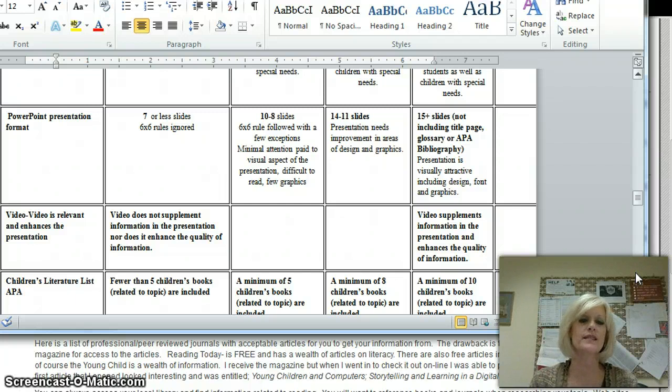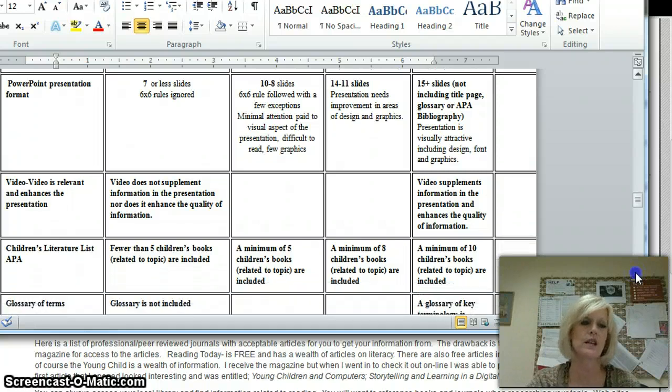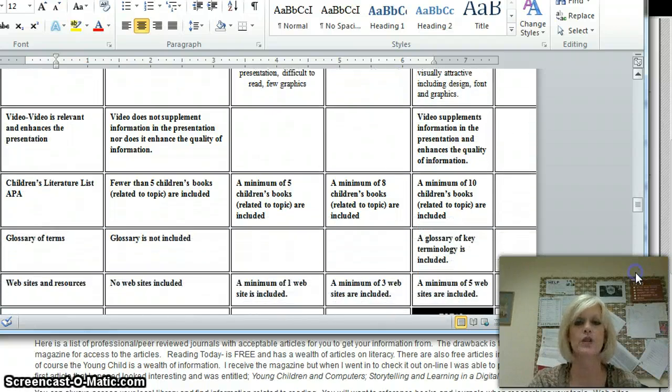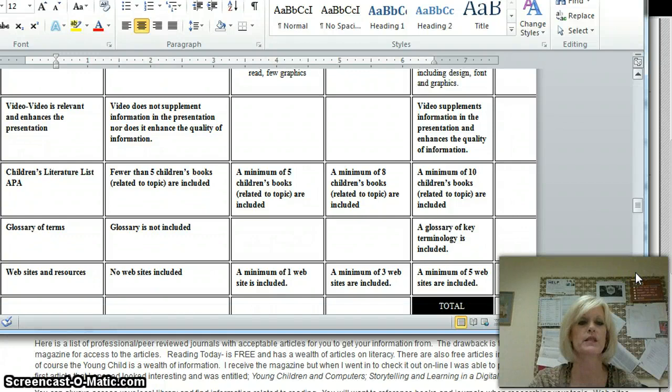So when it says if you have less than 7 slides, that would be where the Likert scale would come in. The 6x6 rule, I'm just talking about for several slides. It doesn't hurt to have 6 lines, 6 words or less, but there will be slides when you have more than that, because you're trying to get more information across in a PowerPoint or in a research type situation.